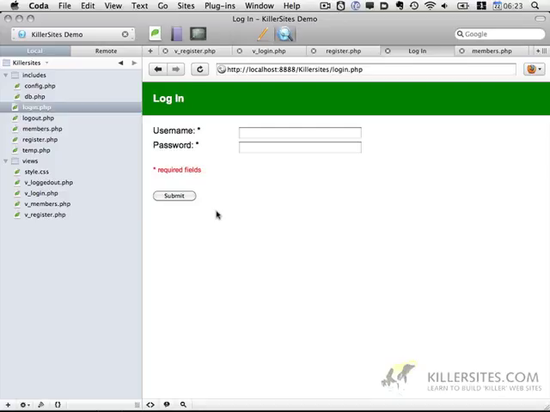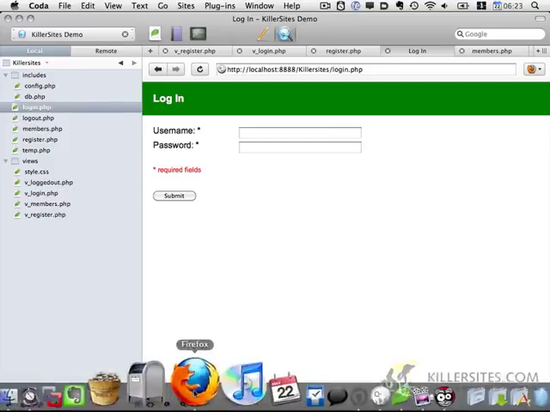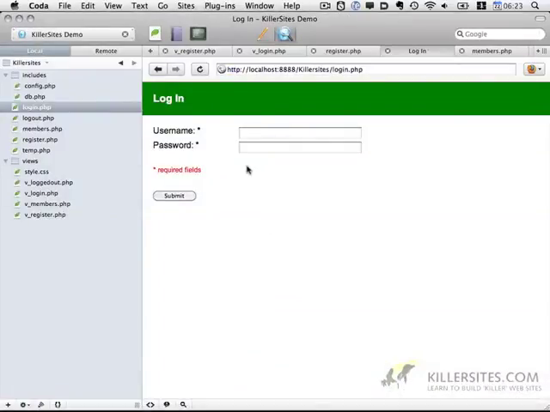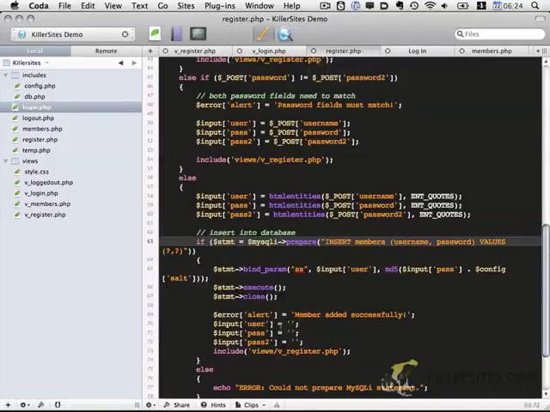So now there's obviously a lot more you could do with this. There are just a couple things off the top of my head. You could include a link here that would allow users to reset their password. Obviously, you can't send them the password directly because you don't store the password in the database. And personally, I think that's a good thing because if someone somehow got access to your database, you don't want them having plain text versions of the passwords. But that's one option. You could also, probably one important thing to do would be to change the register PHP page to make sure that a username is not already in the database before you add it.